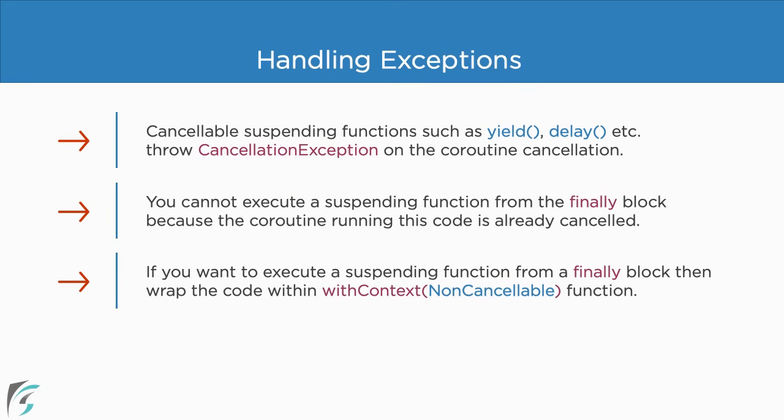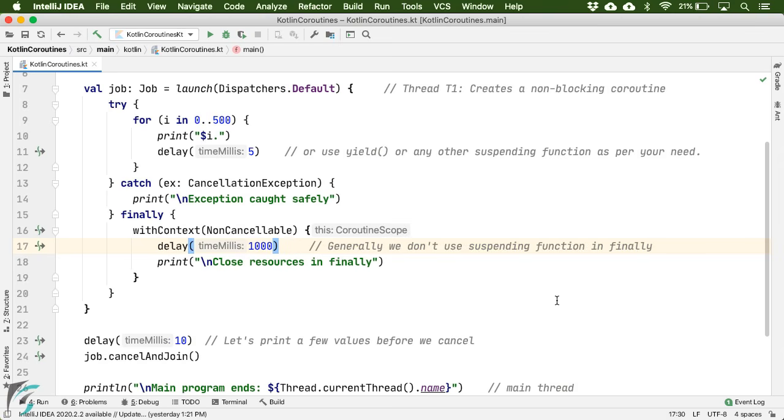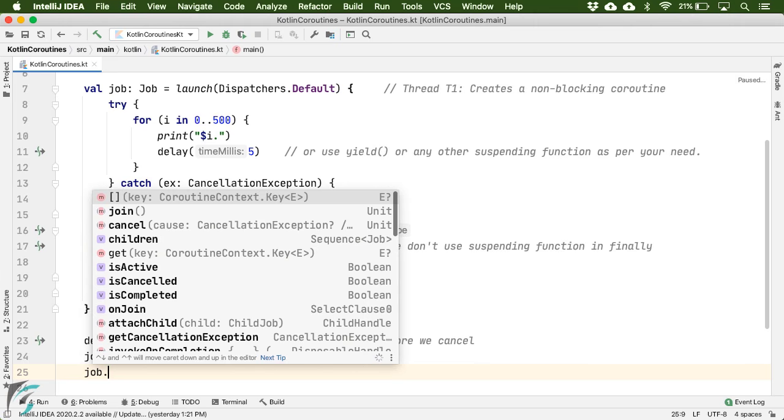Now, moving on, you can also print your own cancellation message by using the job.cancel function. As a parameter, you can pass a CancellationException instance and pass within the constructor the message which you want to print. Here within our program, let us split this function into job.cancel and then job.join.